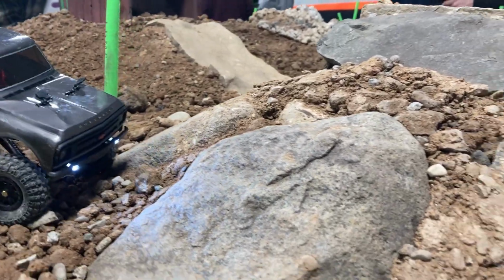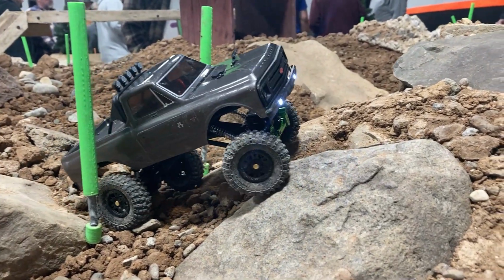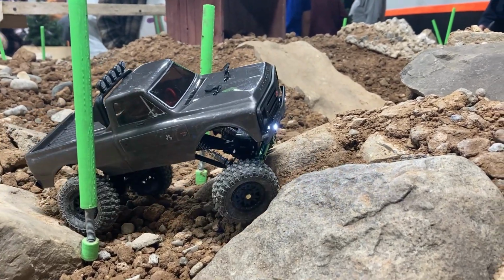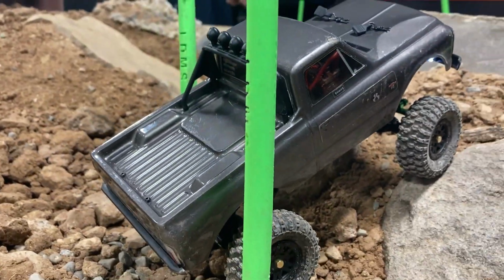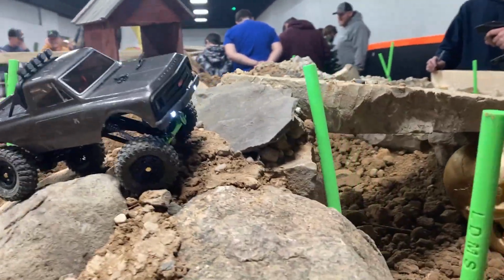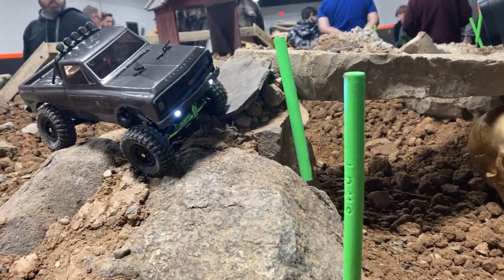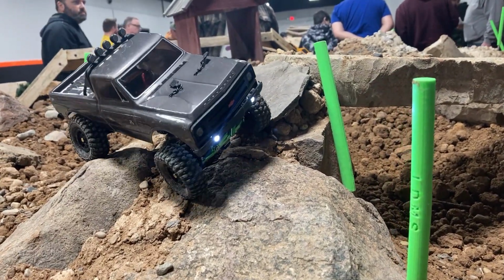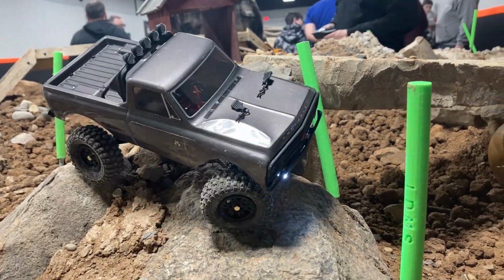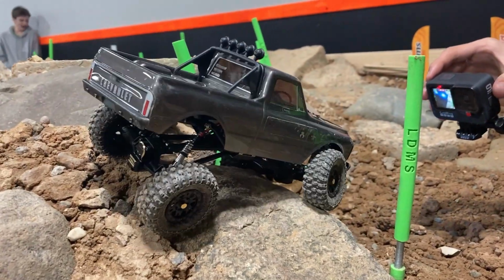Here are the final couple gates of this course. Oh, you might be good. Along my tires. Come on, I'm gonna tire to slide down. The table this course was set up on was really thought out and is just a really nice layout for the course. Get you a winch too. I don't need it.